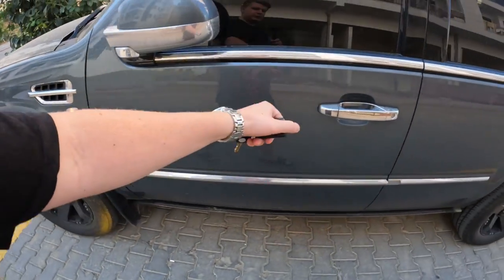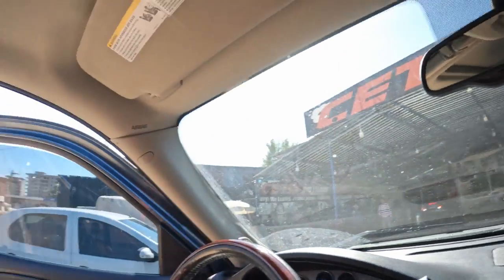As you can see right here, the paint on my car — god dang it. And it got dirty inside from all the journeys and stuff like that, so I might as well give it a good clean. Oh, the sound of the V8, I love it every single time. So I'm here finally at a car wash, waiting for other cars to get finished so that I can go in.